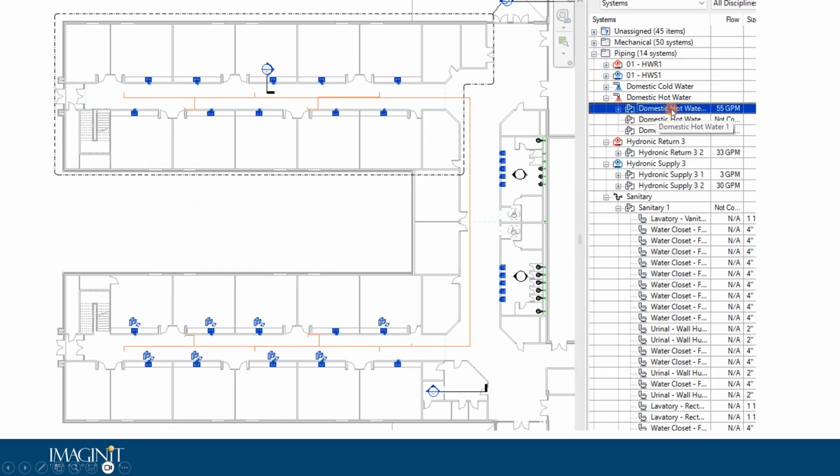So over here, we have a system. This is the domestic hot water system. The system browser basically lets you select the system and the components that belong to it get selected. In this case, hot water, so for all these sinks. But as we know, sinks also have cold water and sanitary drain. So with this window, you can quickly see what belongs to this one system. When you're wanting to do the pipe loops, maybe you can have two systems, or in this case, just one, and then there's going to be one for cold water. And the sink could show over here as unassigned, for example, if we didn't set cold water sanitary for that particular system.